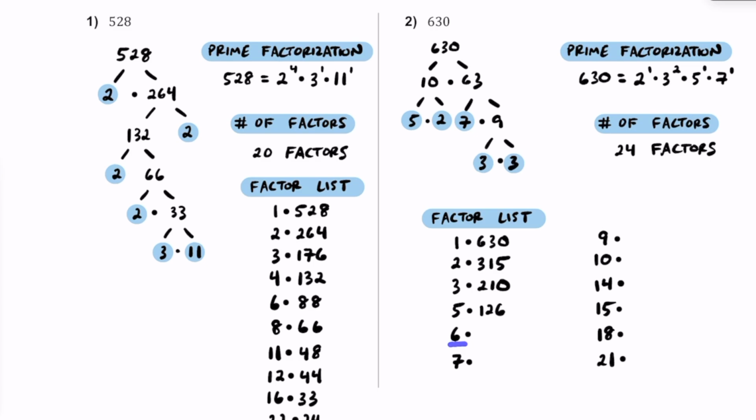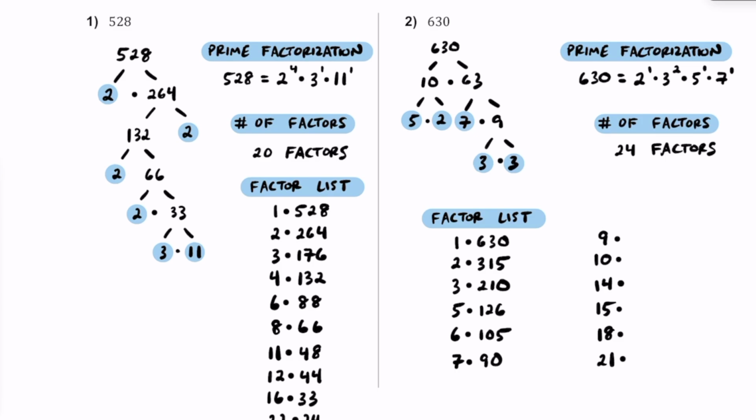For 6, 6 is going to come from 3 and 2. So the rest of these, let's see, it's going to be 5 times 3 is 15, times 7 is going to be 105. For the 7 over here, 7's right here. So let's see, 5 times 2 is 10. 10 times 9 is going to be 90. So 7 times 90 is 630.